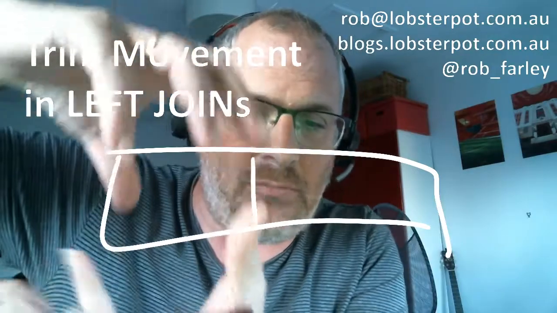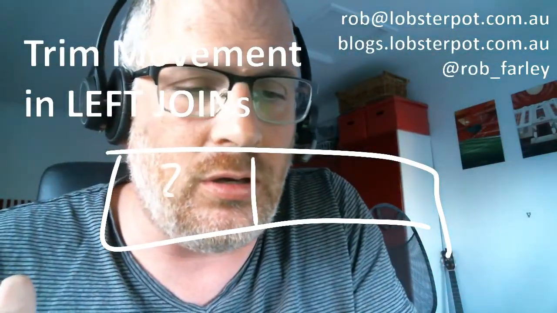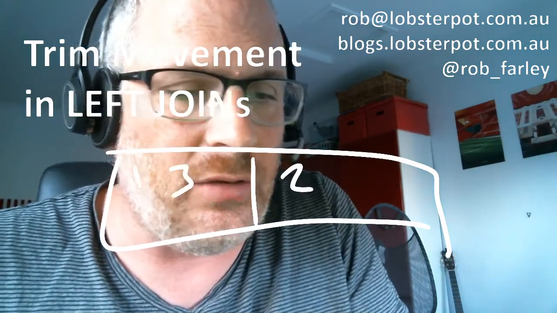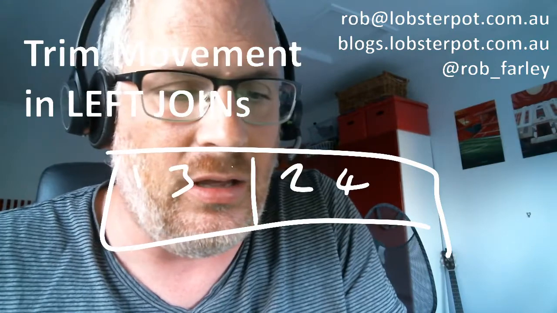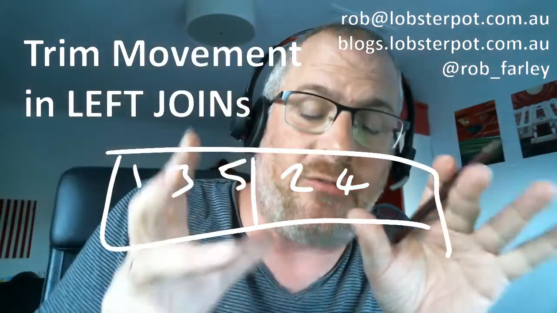I'm going to make my hash function really simple. I'm going to have odd numbers going to one side, maybe this one over here, even numbers on this one over here. So over here we've got number 1, not number 2. Number 2 goes over here. Number 3 over here. 4 is over here. 5 is over there, for example.